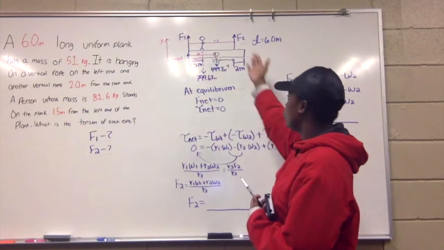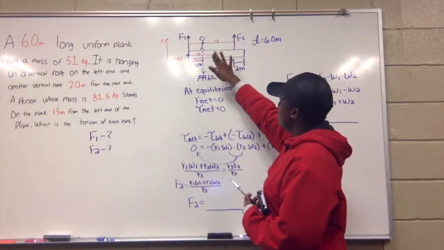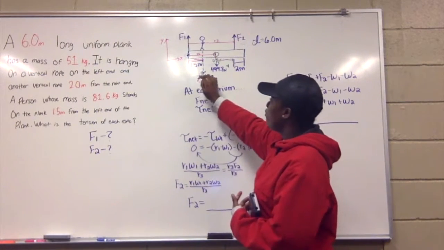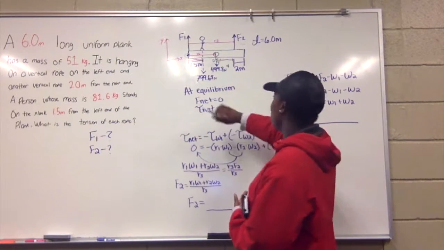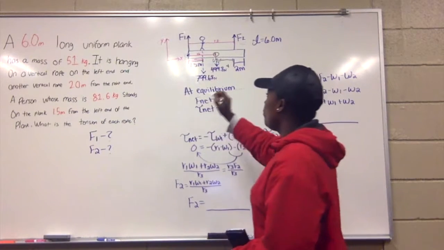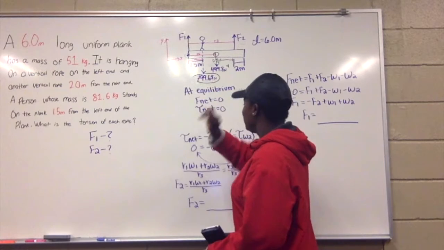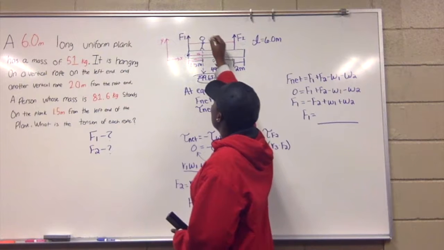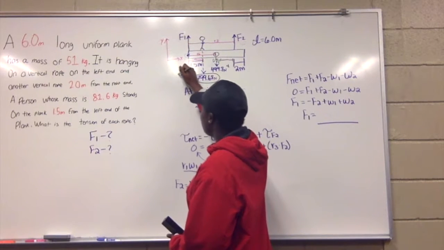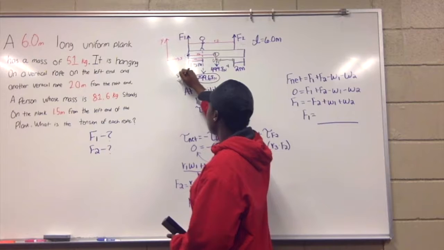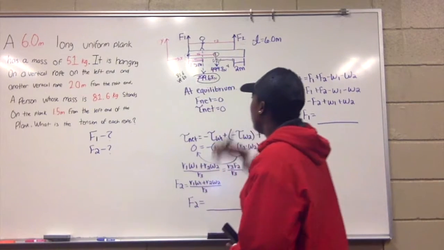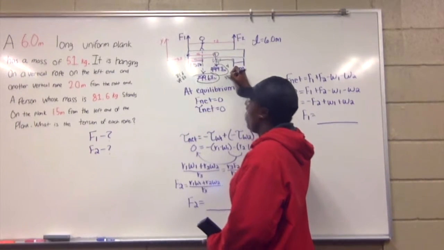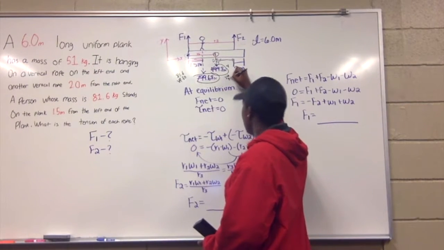So we already have this figure drawn. We got the stick figure, we got a tension, but we put force in there. And we have 1.5 from the left side, 2 meters from the right side. And we went ahead and got 799.68. We derived that by getting the stick figure's, or the person's, weight, which was 81.6, and multiplying it by 9.80. And we got 799. And we did the same thing with the plank by saying 51 times 9.80.